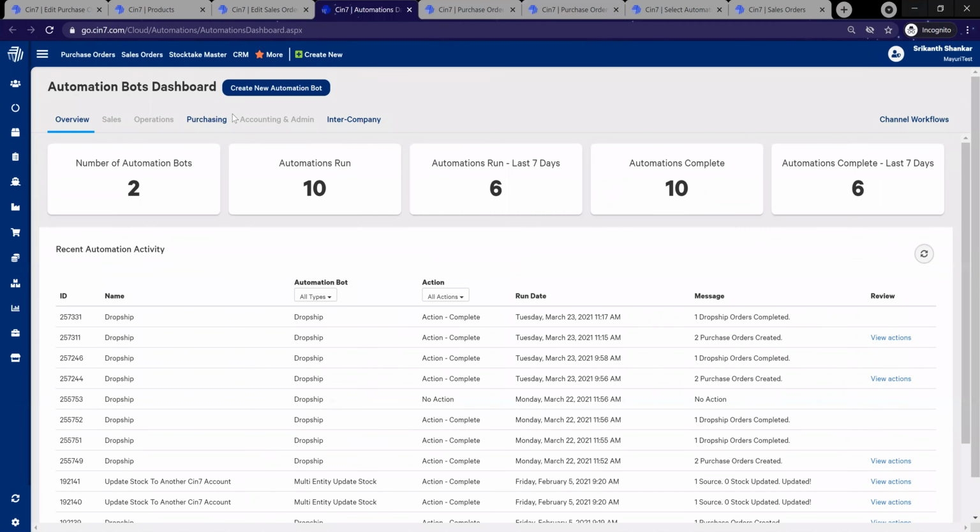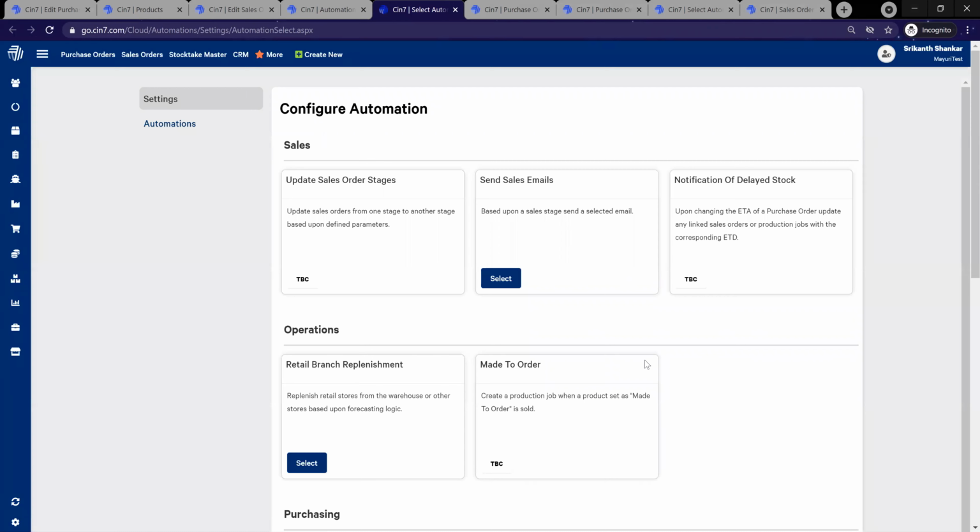All the other automation bots are also really cool and really helpful. I would just like to highlight, if I can grab a couple more minutes, one of the automation bots, the send emails automation bot. One of the things that we constantly get as questions is to notify internal users in a company that an order has been received. For example, if there's a big EDI order, we have the means to do that through send email bots. Send email bots also help you save time on sending emails to your customers.